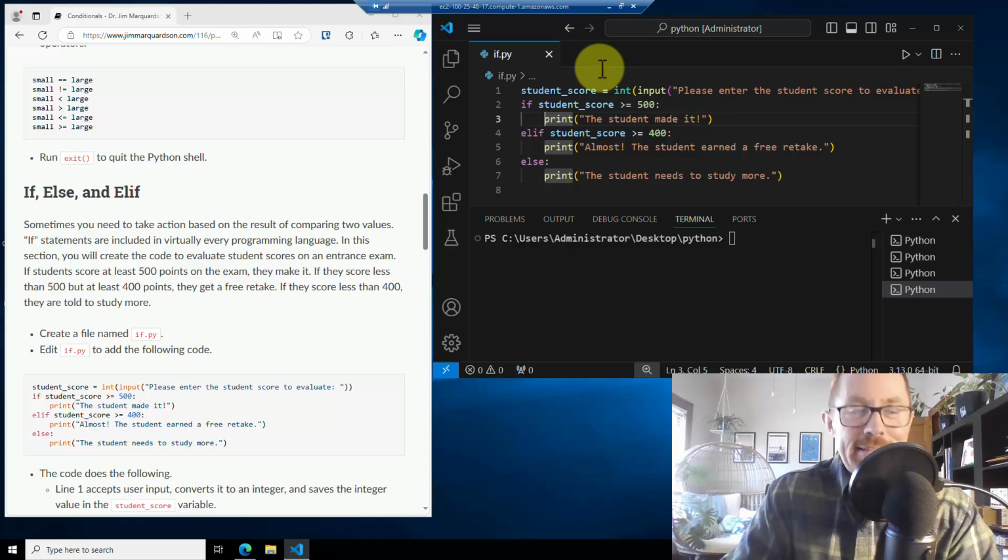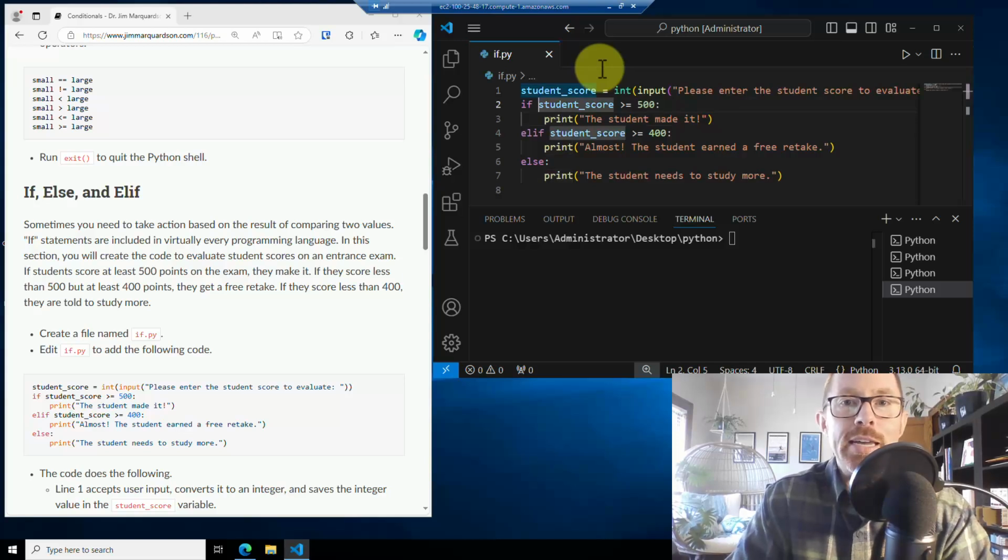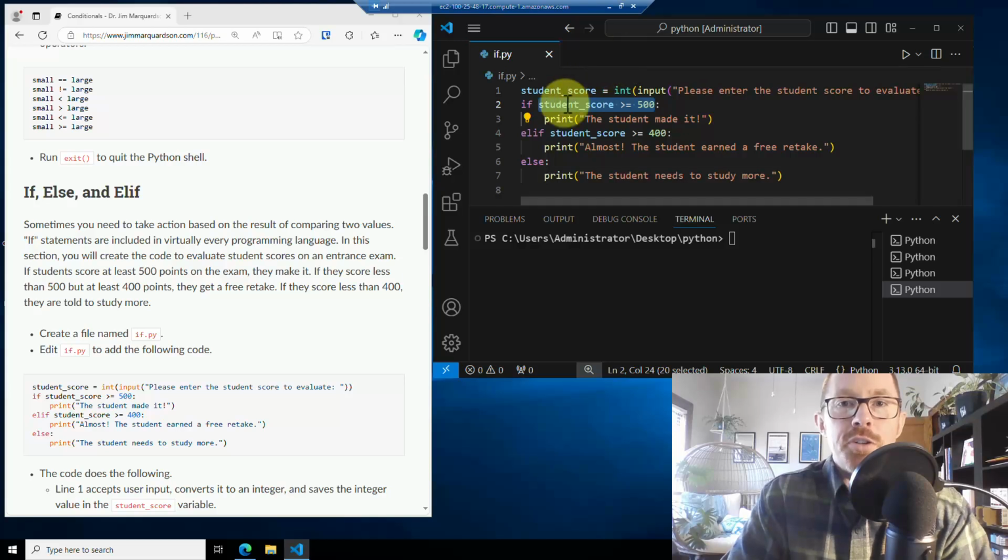Anything indented within this if block will be run only if the statement being evaluated there in that condition is true. So the way this logic works, this first if statement, if that's true, nothing else in the elif or else is going to run.